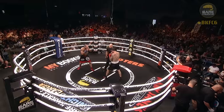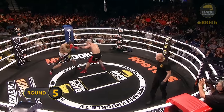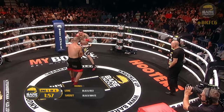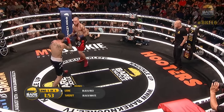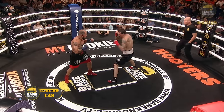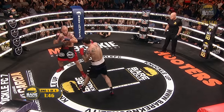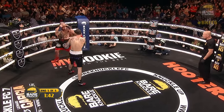Set for the fifth and final round. Julian Lane versus Tom Shoaff in the middleweight division. We're going to see how bad Shoaff wants to win this fight, because he has to feel he may be behind in this fight right now. Knockdown order by Lane versus Shoaff in round one, certainly a big factor with the judges scoring ringside.